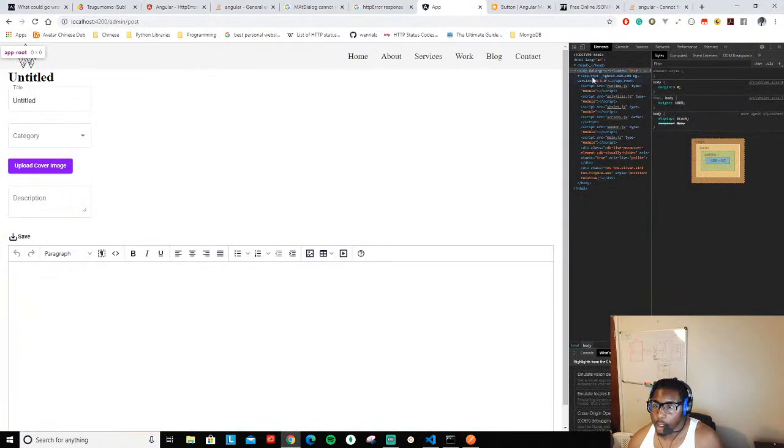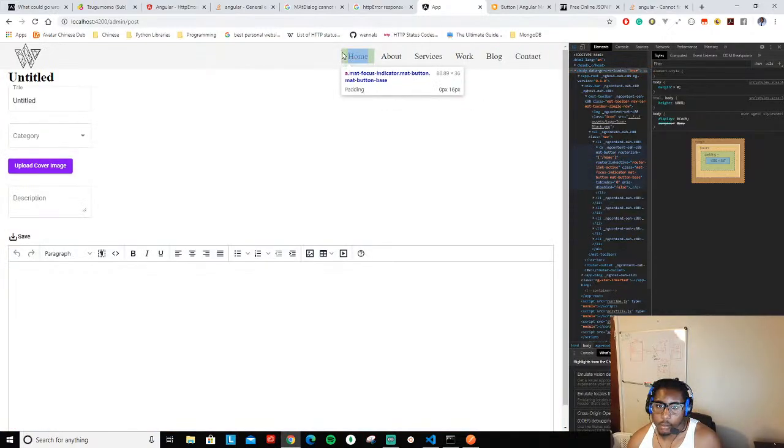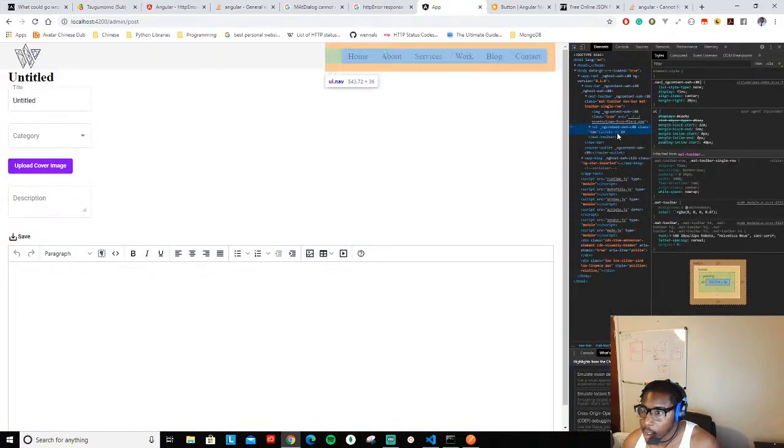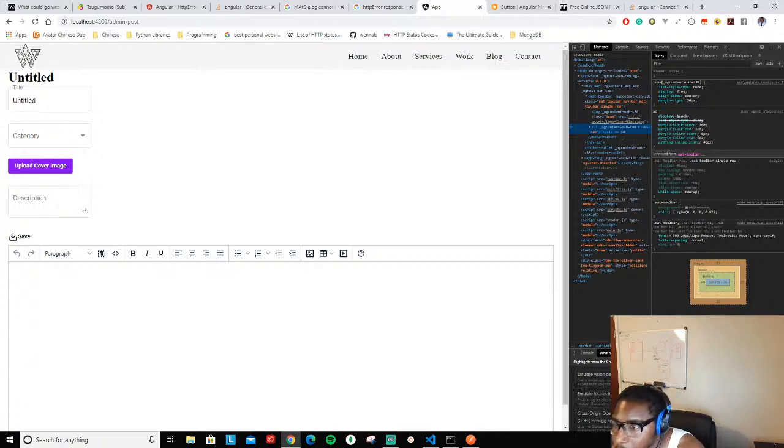We can always grab that component, see if anything's crossed out. So we did need to do this display flex, otherwise everything would look like that. So that is good. We got our setup there, containerized. Yeah, I think we're good. We didn't need to use a mat toolbar row or anything like that because we don't have anything going down there.